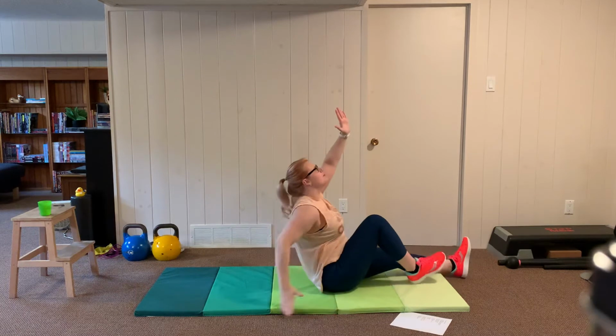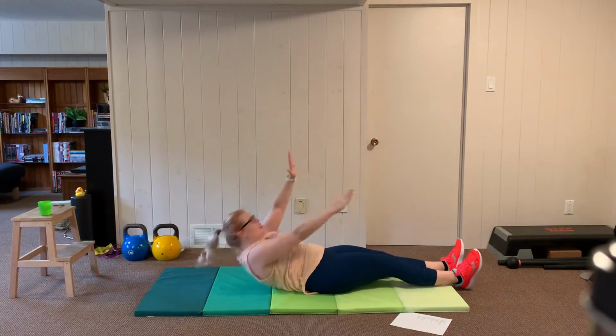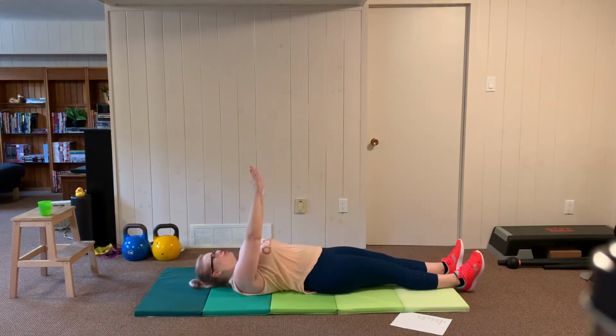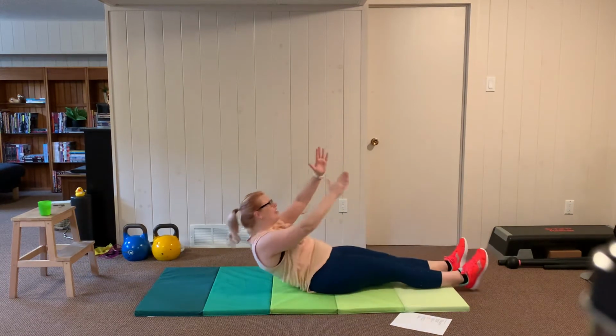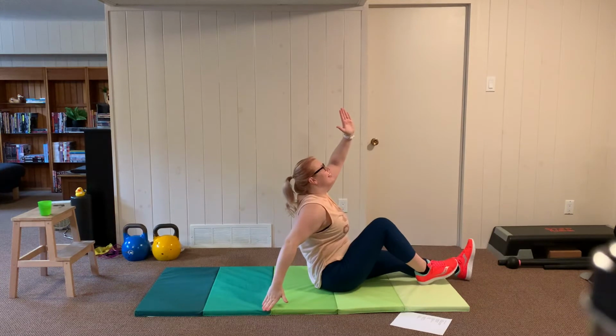So hands comes back. Pull that knee in. Press the chest up toward the ceiling. Imagine that there's a string pulling your chest up. So you're lifting up nice and high. 3.